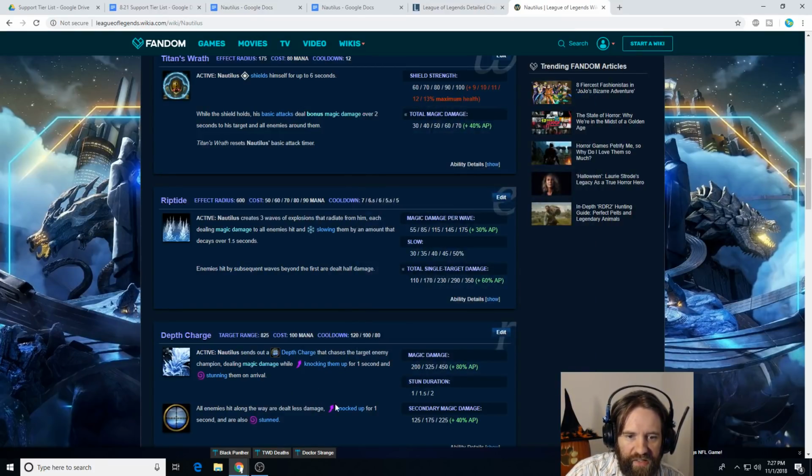Anyone who's in the way is going to be knocked up for 1 second, and they're also stunned. So it does a little bit less damage, although it still does decent damage to people. I mean, it's 325 base damage at level 11, which is really good, but it knocks up everybody. So if you cast it on that back line AD carry, right, you cast it on the Kai'Sa on the back line, it's going to knock up her entire front line too. It's going to hit anybody that's in the way. So it's a super strong ultimate ability.